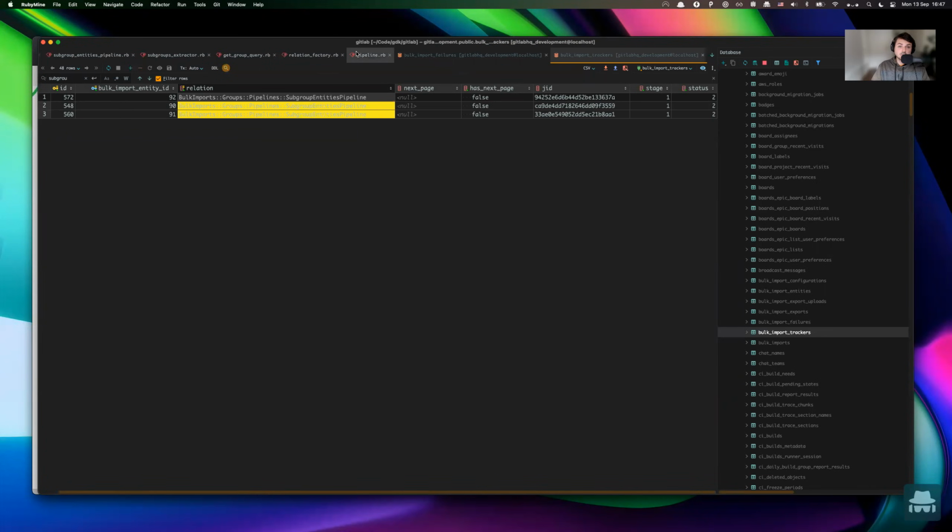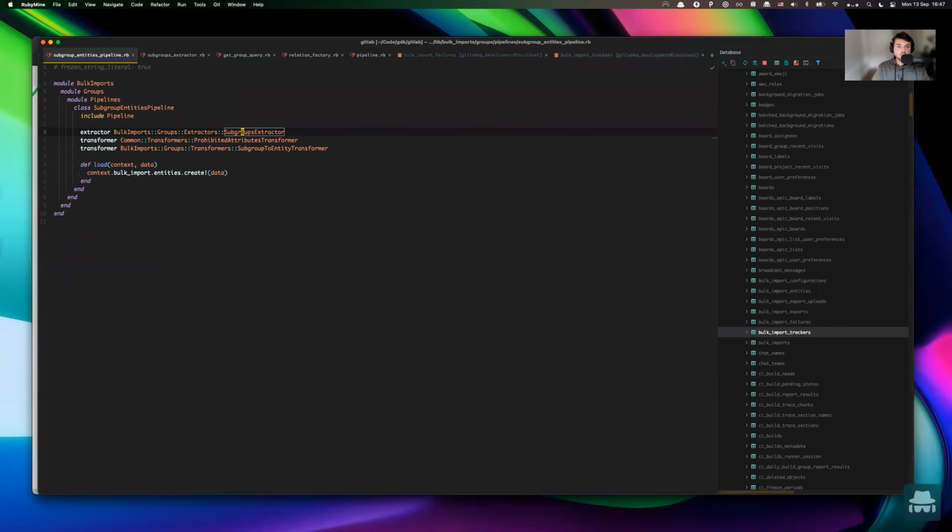If it does, we actually try to extract this data from the source. We check, does this group have any subgroups? If the answer is yes, then we're going to create more entities for it. So you can see here, bulk import entities create.